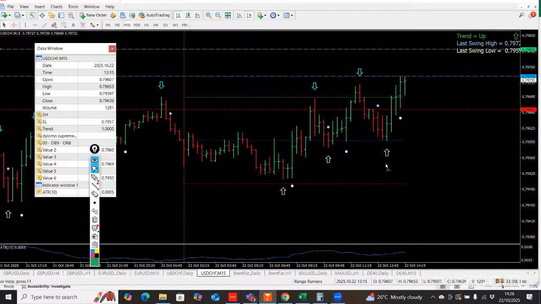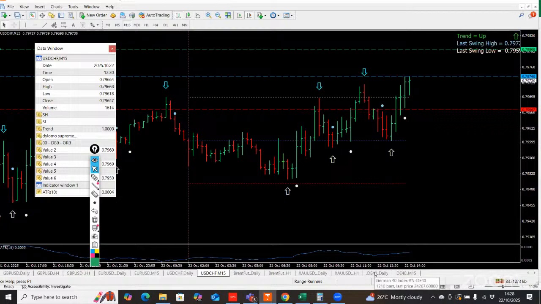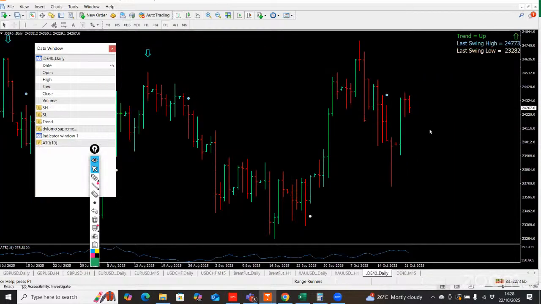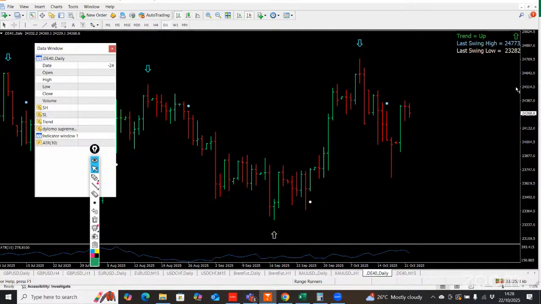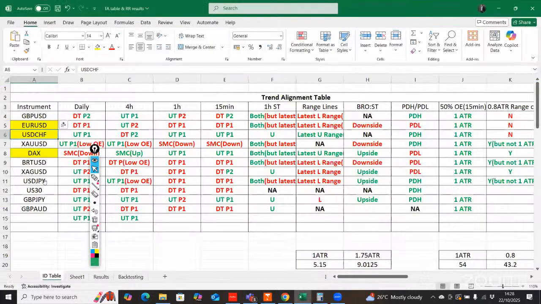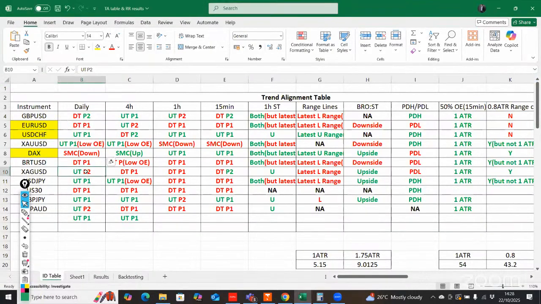In terms of the DAX, let me take a look at the DAX at the moment. Let me see if we get a correlation here. The DAX, I'll do this very quickly. This is the uptrend phase 2. Those of you who have any questions, you can definitely put them in. Don't worry, I'm just going to give you all the reference links very shortly. Just bear with me to go through this.